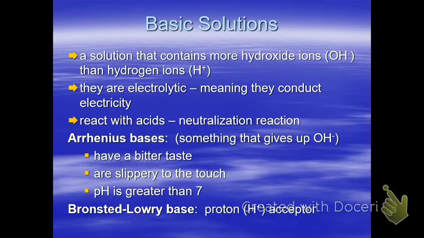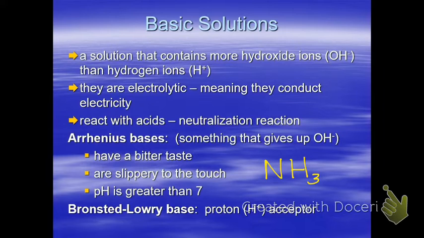And I want to give you an example of why they had to change this definition away from what Arrhenius said. Let me give you an example of a base that you probably have in your home somewhere, probably wherever you keep your cleaning supplies. That's ammonia. Ammonia is used for cleaning and things. Ammonia is a base. Now look at Arrhenius's definition: something that gives up hydroxide, something that ends with hydroxide. Ammonia doesn't even have hydroxide in its formula, but it is a base.